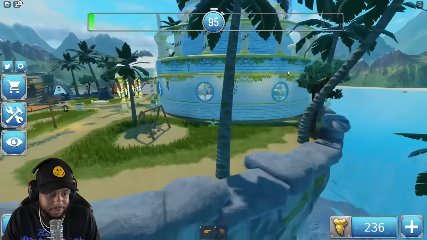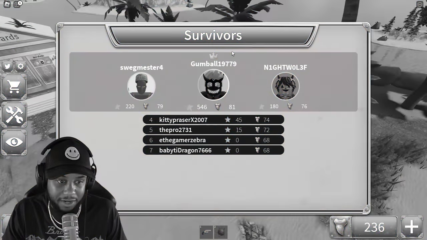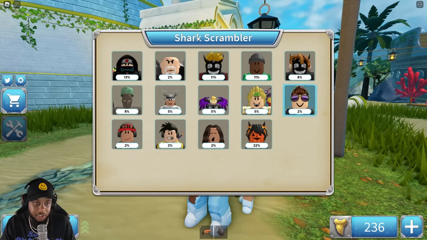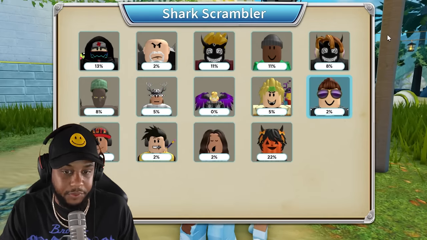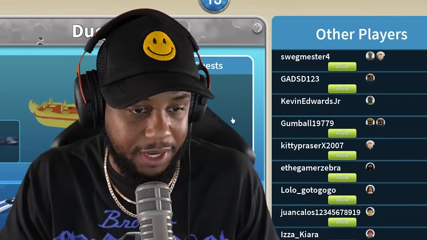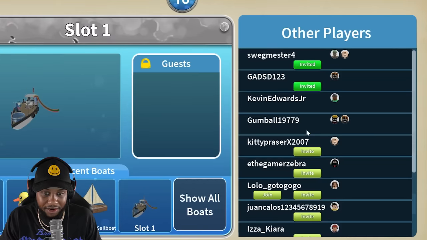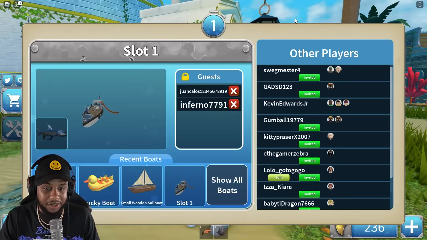Wow. Yo, the swings, leaderboards, which I'm not on. She's like sleepwalking. Shark scrambler. Who are you choosing to be the shark? Okay. All right, so I'm going with my slot one boat. Let me invite everybody. Come get on my boat, everybody. It's a party. Let's see who all comes.